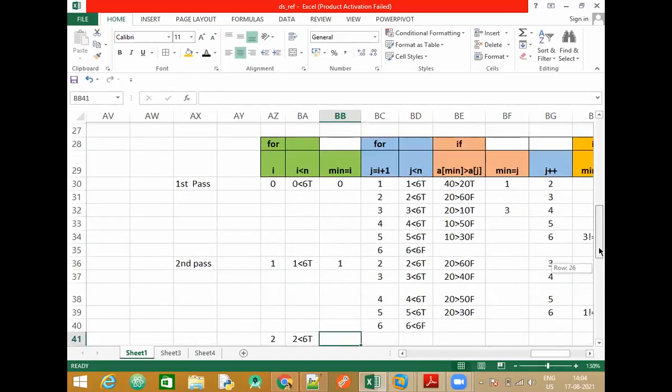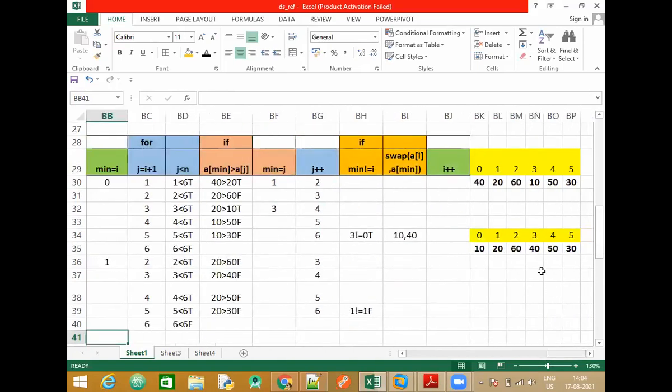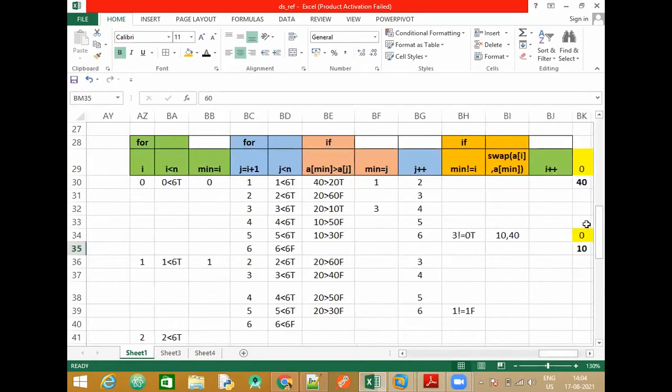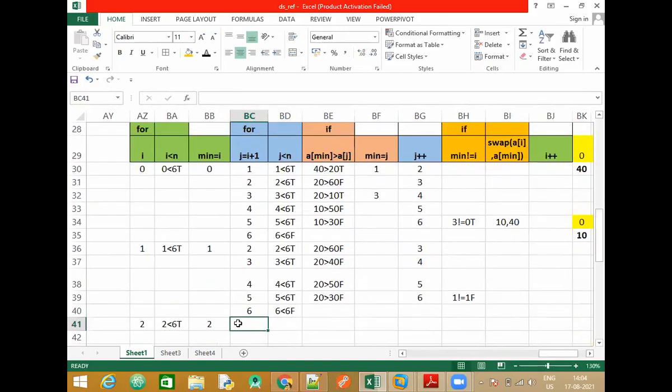You have to assume a minimum element which is equal to I. So I am assuming that this time 60 is the minimum element. So what will be the value here? This is the for loop here. Okay. So j is equal to I plus 1.